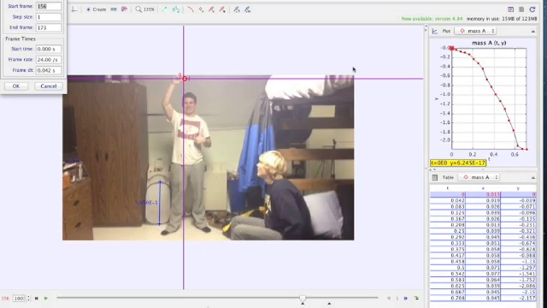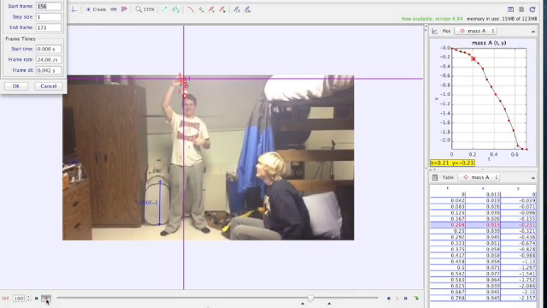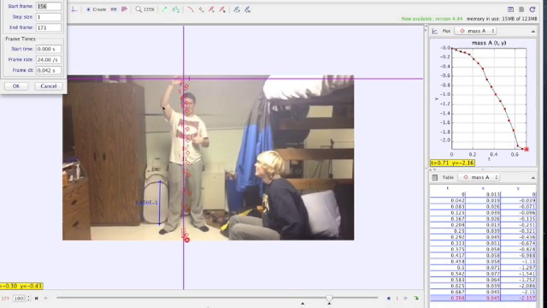Here's the ball as a reference. This is my tracker video. The movement starts at 156 frames and ends at 173 frames. This is a total of 17 frames. My object falls for 0.708 seconds. As you can see here, the total distance is negative 2.57. This is my y direction: y negative, y positive, x positive, and x negative.